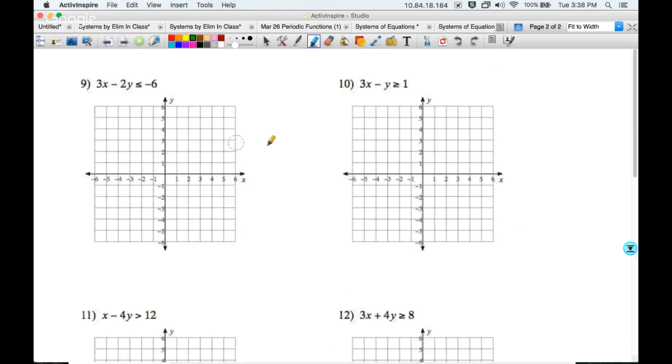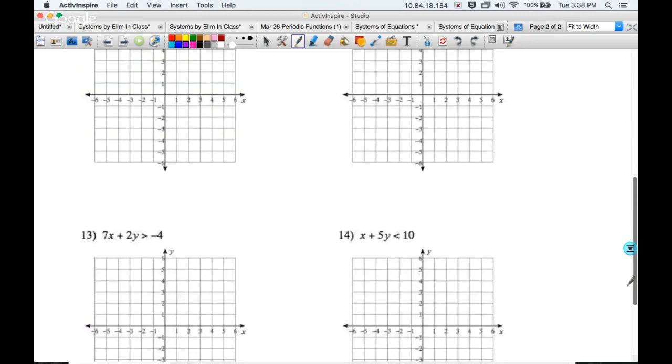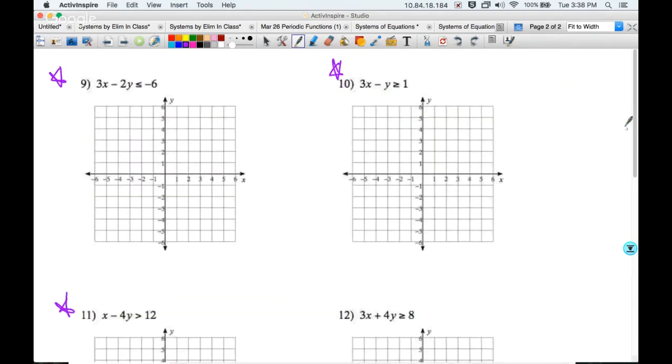All right, on to the back side. I'm looking for a special type of problem. I actually see 3 examples of it where we've got a minus in front of the 2y. So in this problem here, this problem here, this problem here, let's see if we have any more. In these 3 problems, you have to remember to do the following. And I'll do it once. You've got to remember the other 2 times. I'll do number 9.